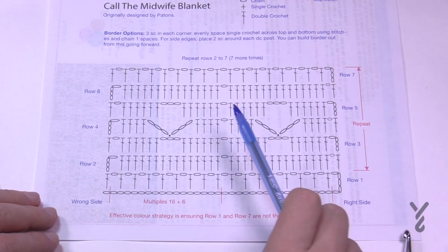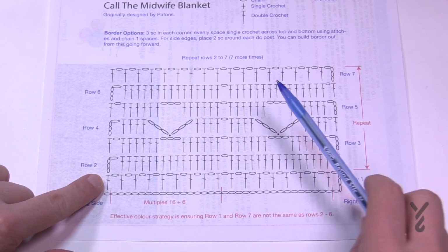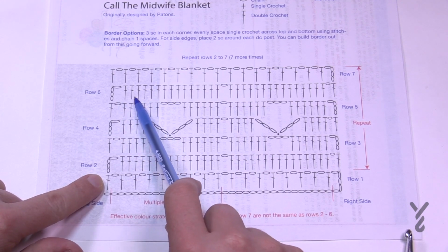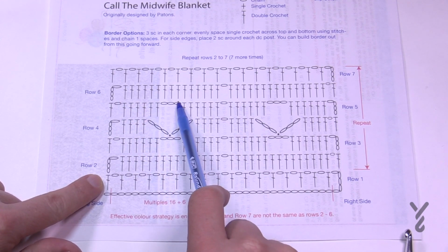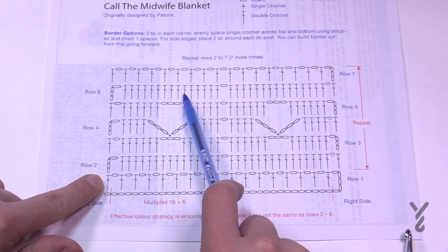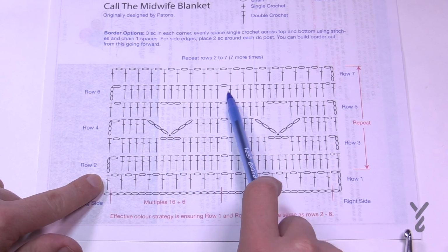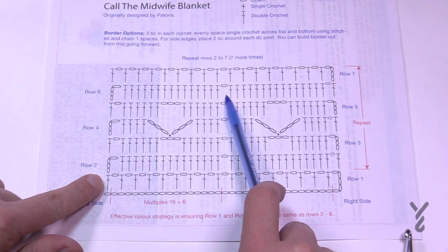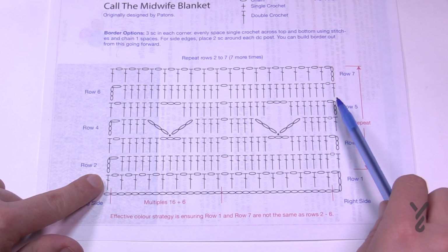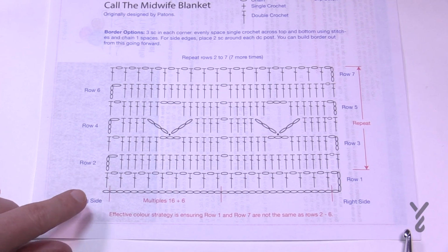In row number 6 we're now going to fill in all the spaces to get our box solid like we had done in row number 2. So we're going to chain up 4, that's your space included, and then you're just gonna slam in double crochets into each double crochet that you have. In the chain 3 space you'll put 3 into the space itself to fill that in, and then you'll keep filling it in. So just keep in mind that you just gotta fill in these spaces. You wanna keep the boxes separate, so you are going to divide it off when you get there and continue that all the way across. And then finally at the end chain 1 and then 1 double crochet in the 3rd chain. That's row 6.